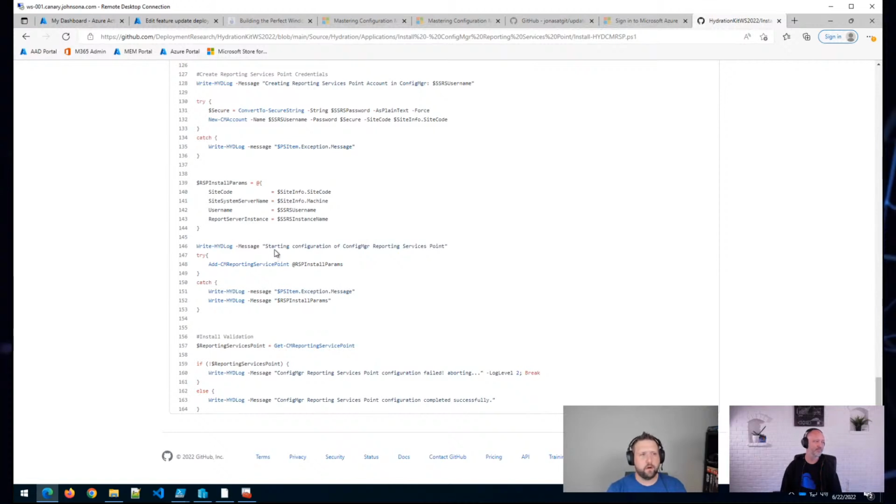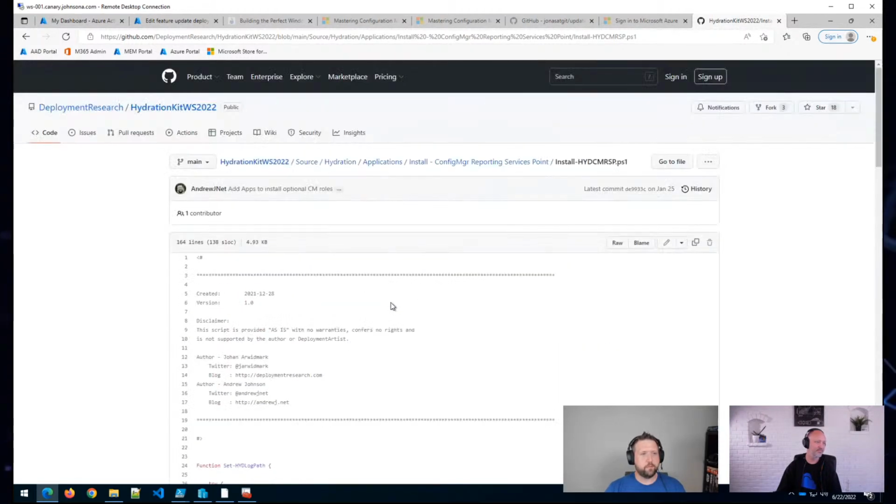And those applications are about the same. Config file where needed, and then a PowerShell script. So pretty straightforward, but definitely can save some time if you want to have those automated when you're hydrating a lab.